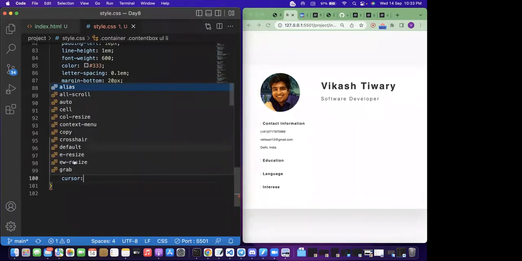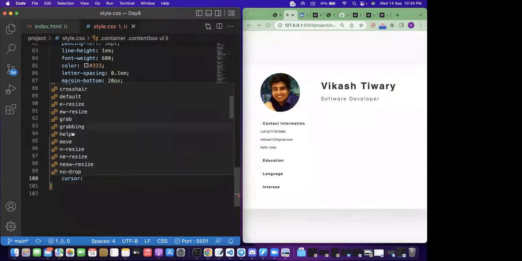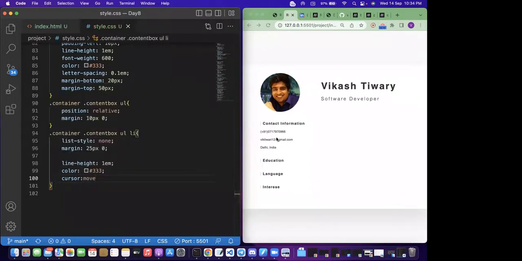Cursor here: grabbing, move. So you can see there are multiple types of cursor that you can try out, or you can just play around with this pointer. And there is one more, progress.